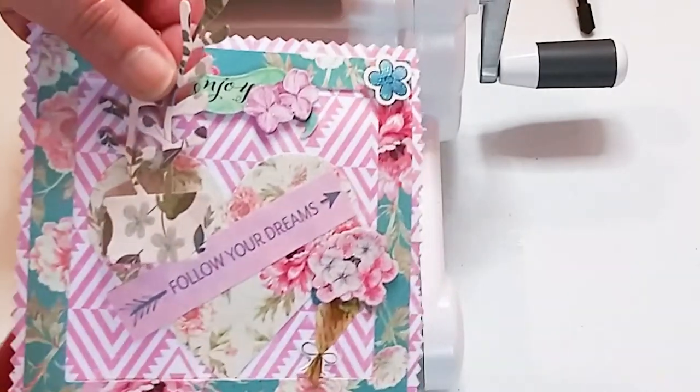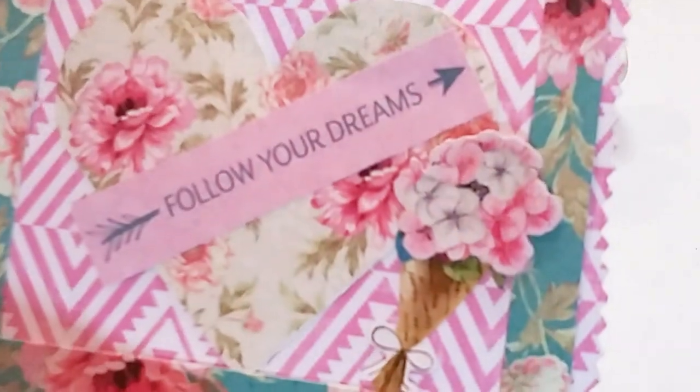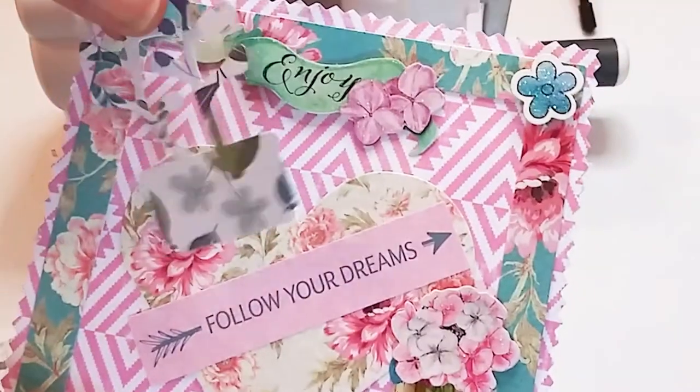So here's the die. I could add that if I want to this project I already made. Now follow your dreams. I love this piece.